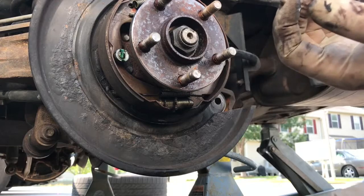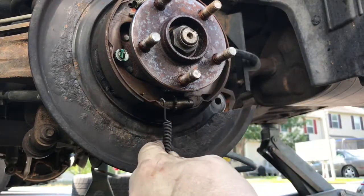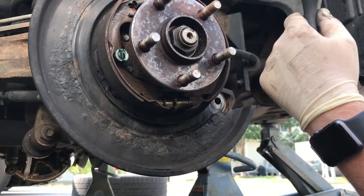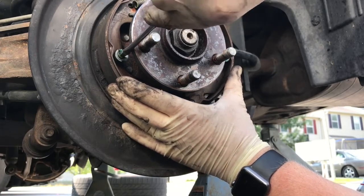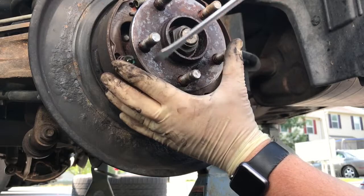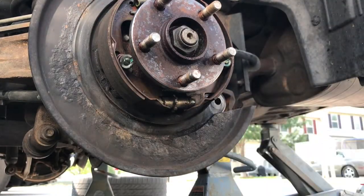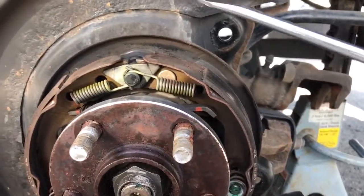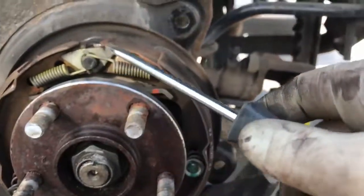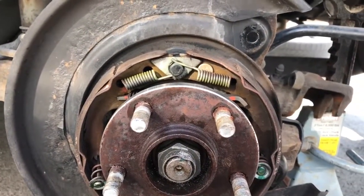Okay, to replace them, you need to pull this spring off. You took off your wheels? Then you undo these guys. You have some springs up here you gotta pull off. Now I suggest taking pictures. You're not gonna remember how, or just have my video pulled up. Let me get you to a better angle.